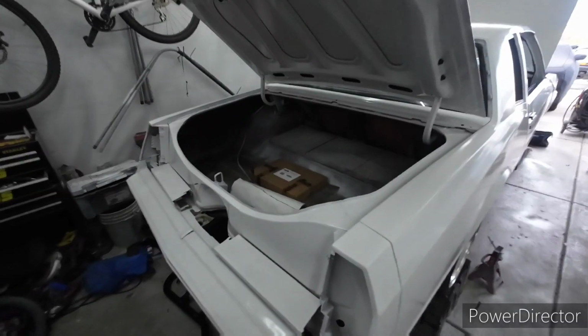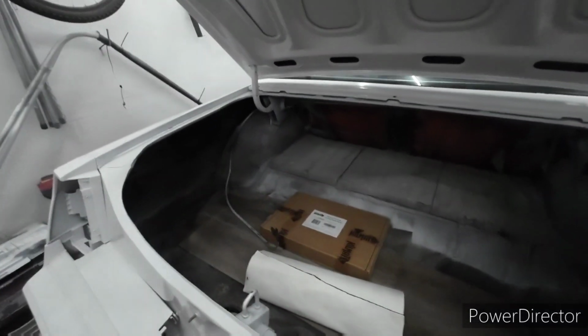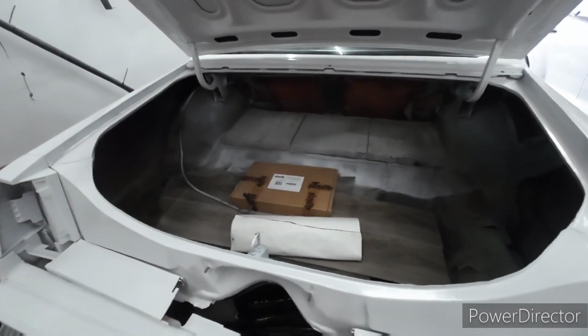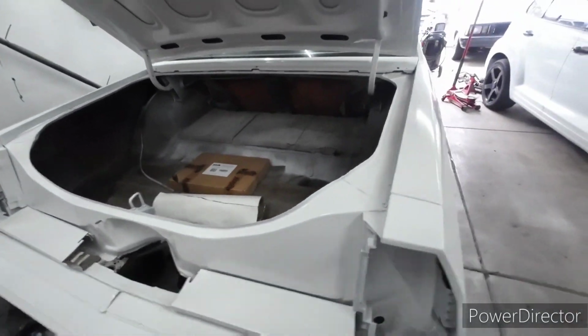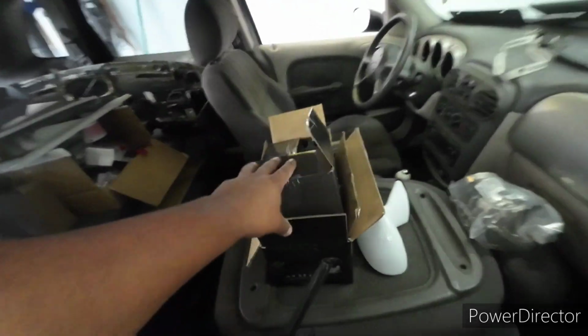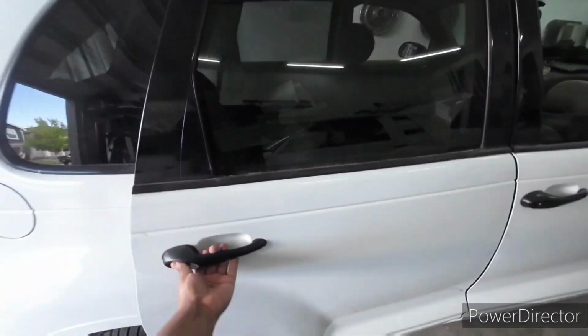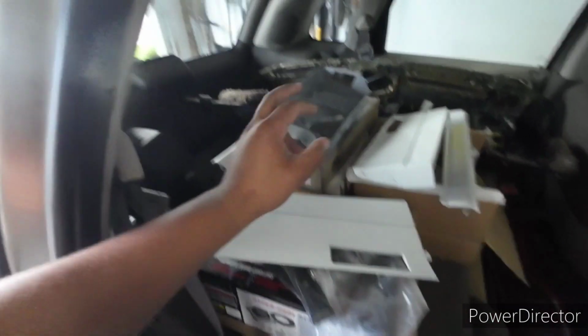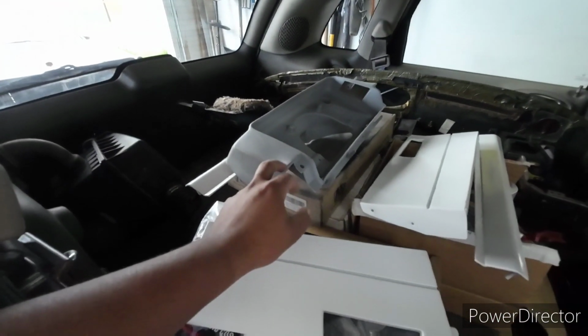Alright, so I haven't seen that in a while. The trunk cleaned out. Forgot how much stuff I have back here and how much stuff still needs to go in the car. Give you guys a quick little preview. Had the rest of the turbo stuff, transcooler, the fender extensions. Still need to paint the license plate bracket.